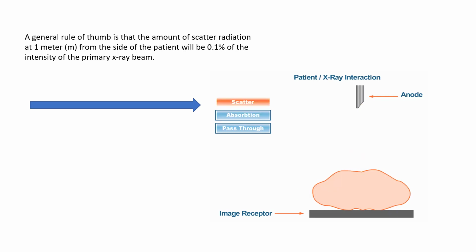In other words, if we are using ALARA, as low as reasonably achievable, to expose the patient, we're using the least amount of radiation. And once that radiation is absorbed by the patient, a very, very small percentage exits the patient, and this small percentage is the type of radiation that the occupational worker would be exposed to in medical imaging.